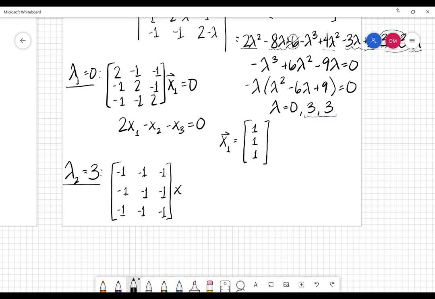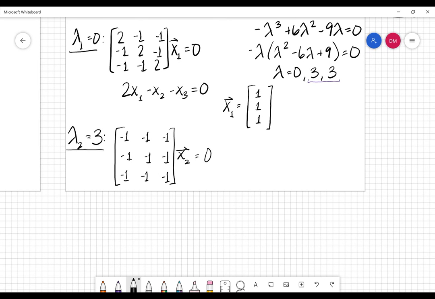So our goal is not only to find an x sub 2 eigenvector, we want to see if it's going to be possible to find an x sub 3 eigenvector as well. I'm going to do a little simplification here because I can't really add rows together, that's going to eliminate all of my elements, but I can make them all positive. Looking at my system of equations, they are all going to be identical. So that's a little bit boring.